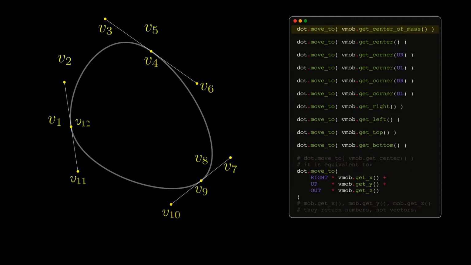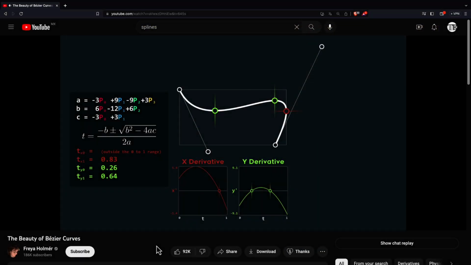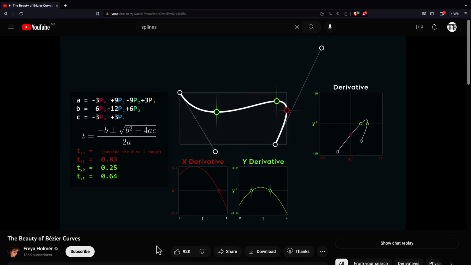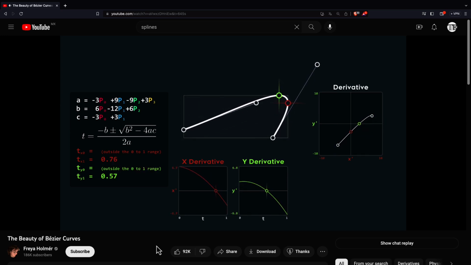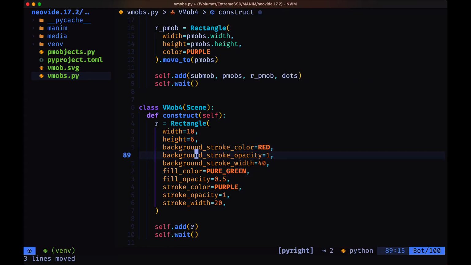Remember that there is also the method get_center_of_mass, but that is calculated in a different way. It is important to know this because this way we will get an idea of how these methods work. And we could even improve them, taking advantage that Julia and Rust are more powerful languages to calculate the real bounding boxes, and not only approximations. Let's move on to the last scene of the file.